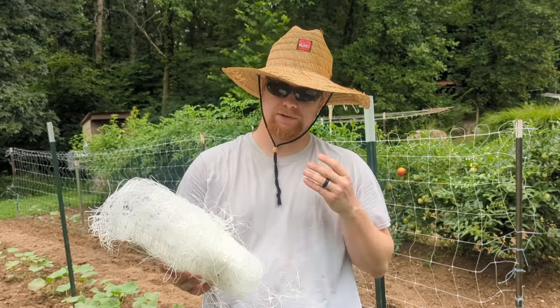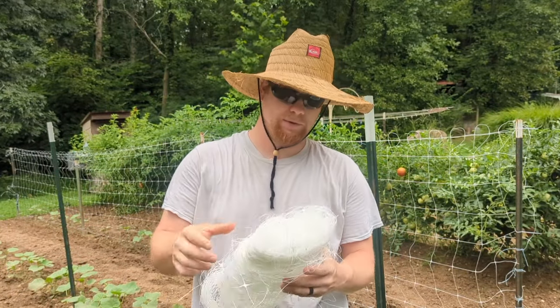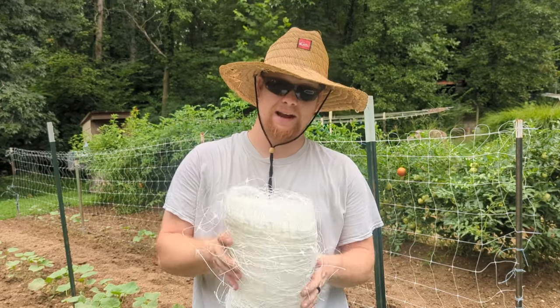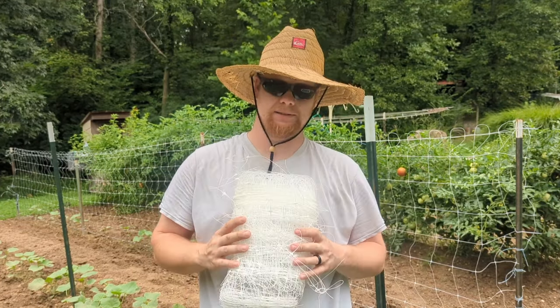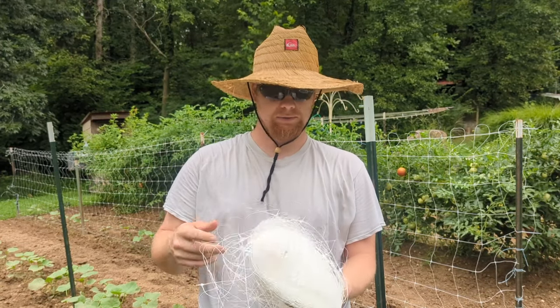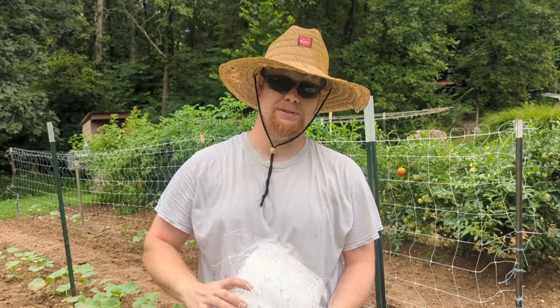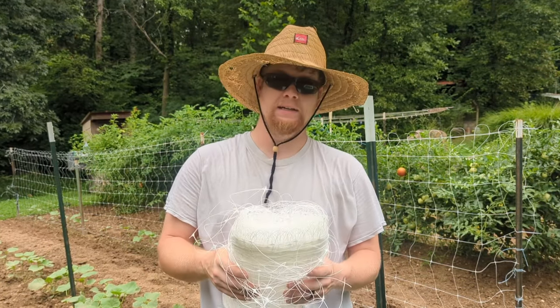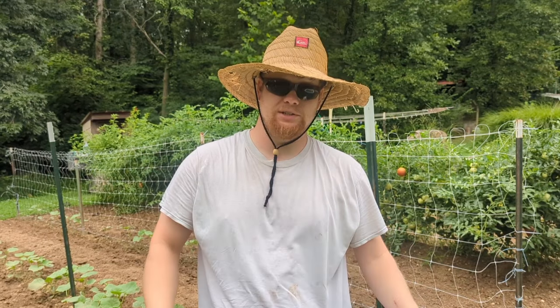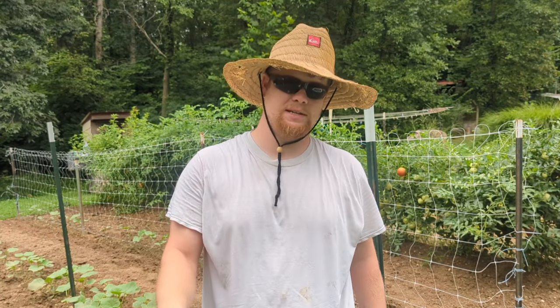Now, if you've ever used cattle panels and you've already made the purchase, I can understand if you want to reuse those, but I do not have any. So this is my solution. I first saw this on Hoss Tools and I had to try it. And I gotta say, I'm pleased with it. It's very easy. I'm going to take you in close and show you what it looks like after. And then I will do the rest of these cucumbers another day.